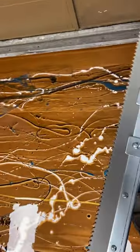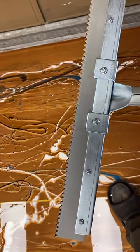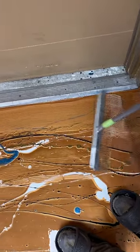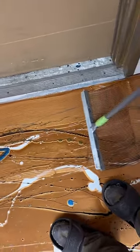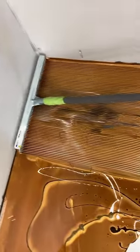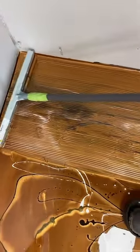I have a V-notch squeegee right here — I believe this is three-eighths notch, so it's a pretty tall notch. Now I'm going to start running this back and forth between the walls. I need to understand that I may have to add baseboards in here later. I'm not sure this is going to be the method I complete the entire floor with. The little V-notches will stay for a moment and then it should self-level pretty nicely back into the floor.